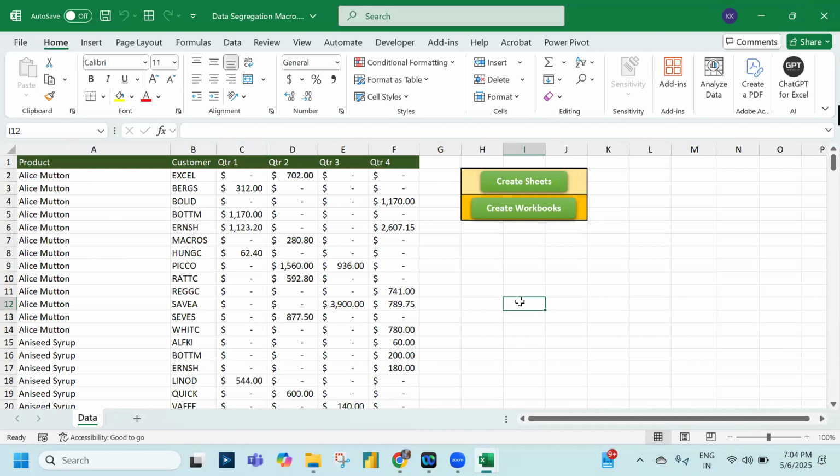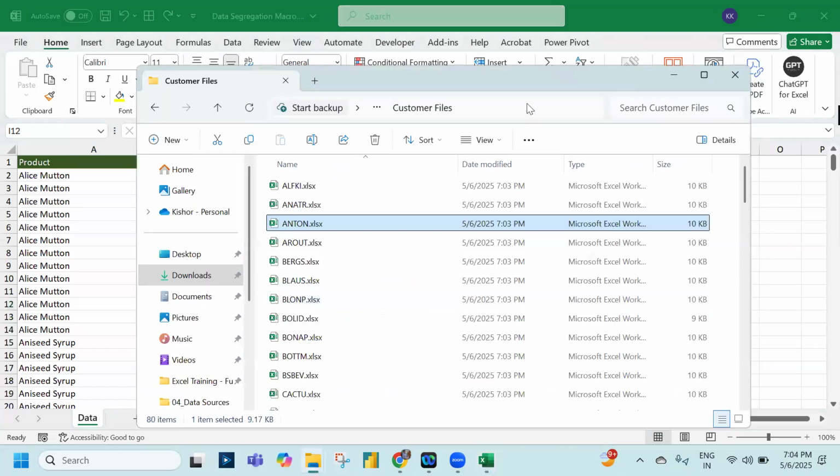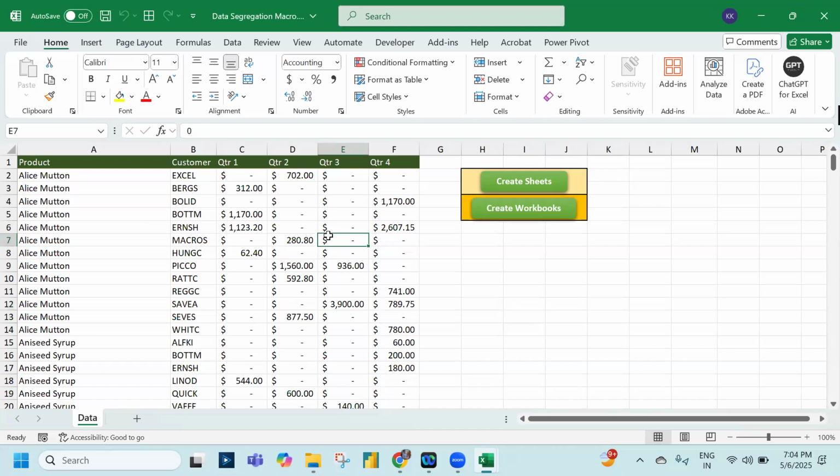But for the macros, if you want to create one, whatever button I just clicked, I actually triggered a macro. What is a macro? A macro is a program, and I coded what this macro is supposed to do. I said go to this data, filter the data, pick up the customer, copy the data. I coded everything there. That's how it was able to create all those 80 customer files with one click. So this macro, what is it? It's a program. And if you want to create a program, what is needed?